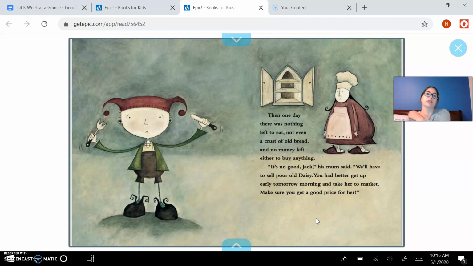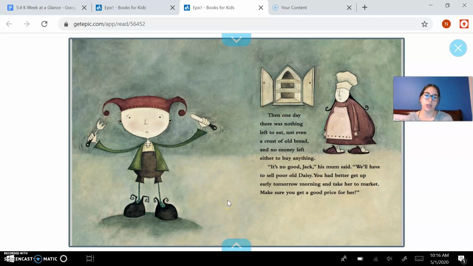Wow, okay, so looking at the illustration, they both look upset about that. They're probably really hungry. I get pretty sad when I'm hungry too, so I can understand that. And why are they sad? Because there's no food, so they're hungry.